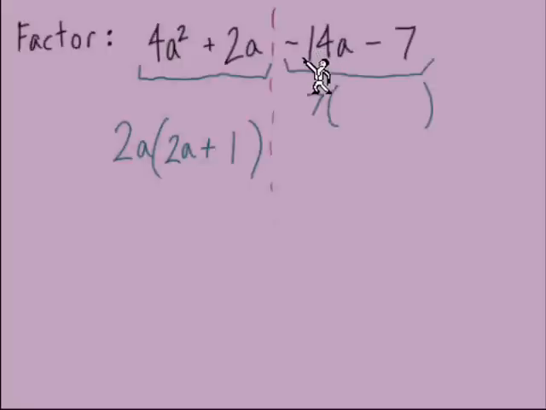What about this second set of terms, this negative 14a minus 7? So if you think back to, there was an example we did towards the end of the GCF section where we looked at two terms that were both negative and thought about factoring out a negative number. There are a couple different ways we could look at what's about to happen, and I'm not going to say that one way is better than the other. You need to basically go with what's comfortable for you, and you'll see how we want it to end up, because, of course, we need, if we see a 2a plus 1 here, in order to finish this problem up, we're going to need to see a positive 2a plus 1 in parentheses here.